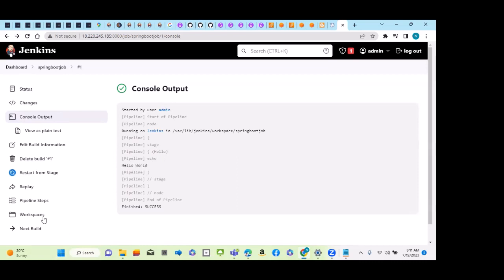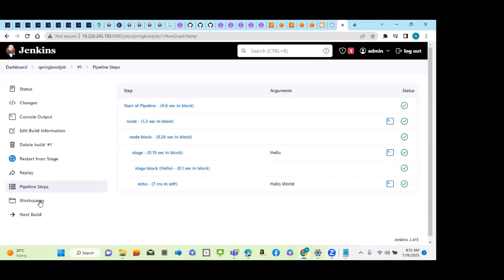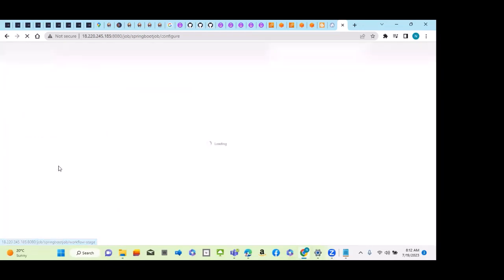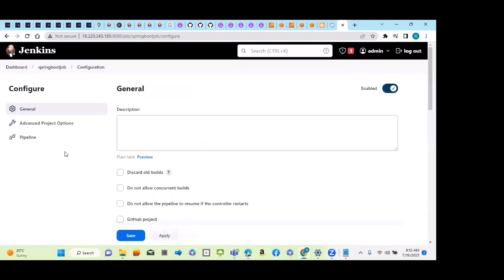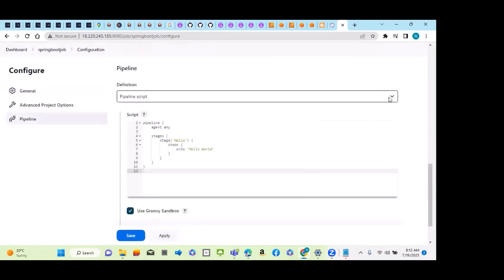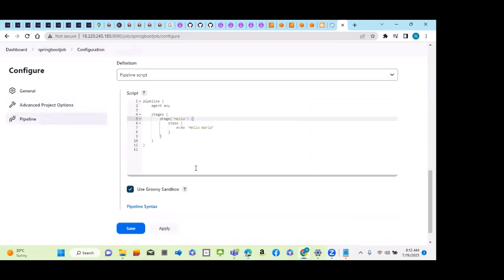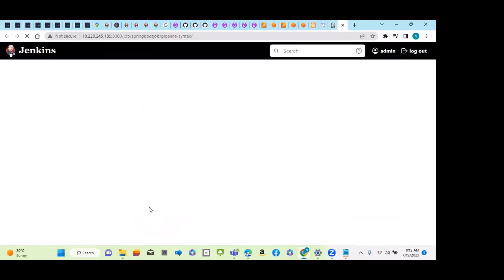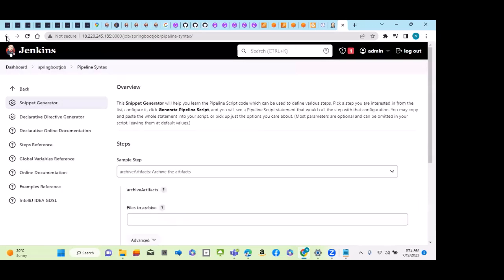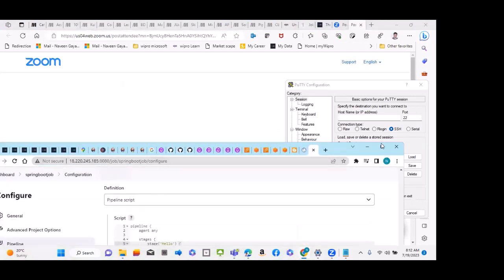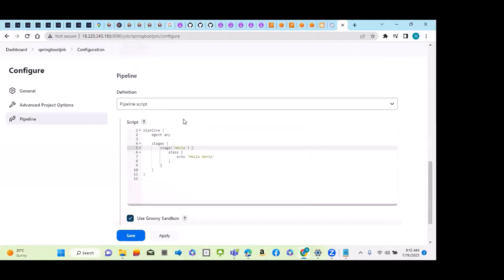Yeah. So this execution has happened with the help of shell. So now let's go back to the pipeline, configure. Pipeline hello world. So let's say, oh, I can't change it. You can change anytime. Edit. What do you want to achieve here? So instead, where is edit?